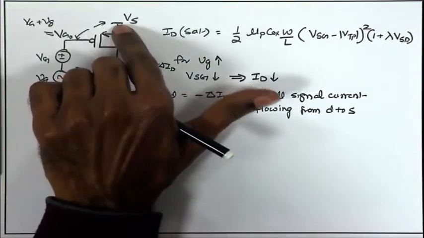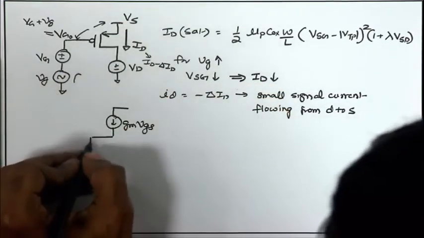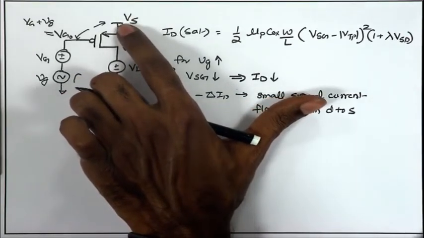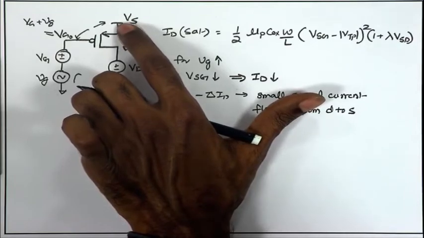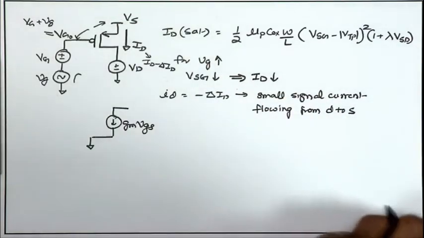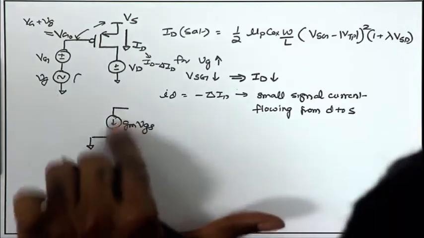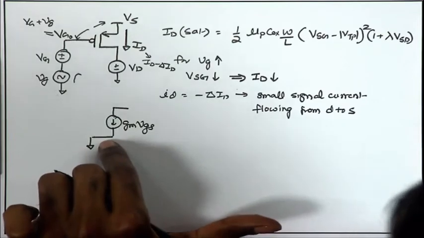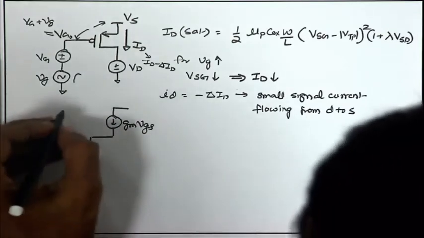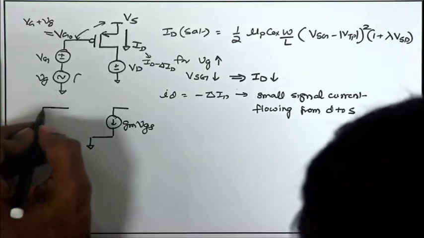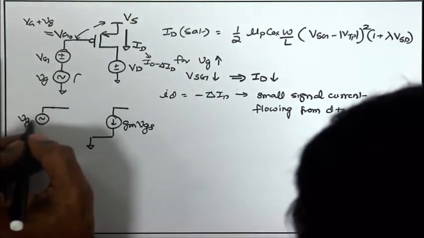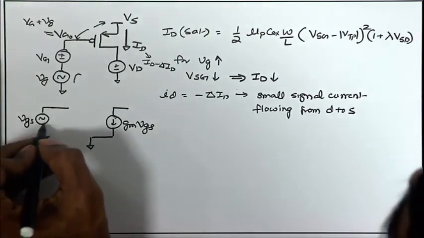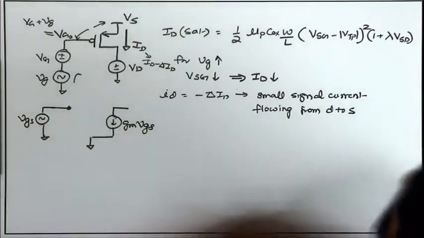Source is at a DC potential. In the AC case, it becomes once again grounded, because DC potential is short circuited, set to 0 for AC analysis. This is another important point to be remembered while doing AC analysis. The small signal current, the way we have defined it, will flow from drain to source. So, for Gm Vgs the polarity remains the same, Gm is positive, and the input signal Vgs is applied between gate and source, so it also appears between the gate and ground.